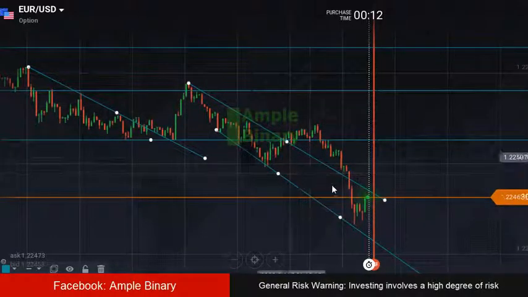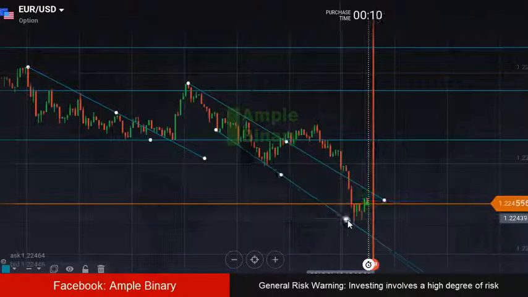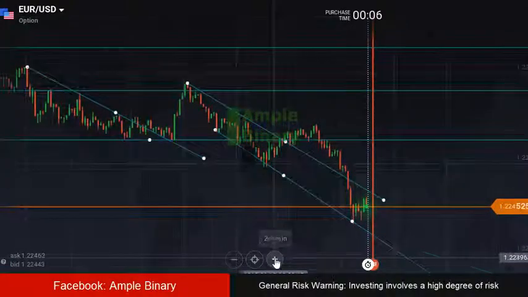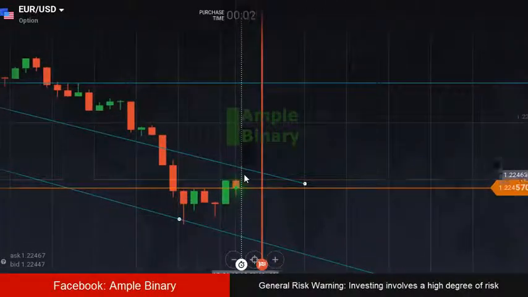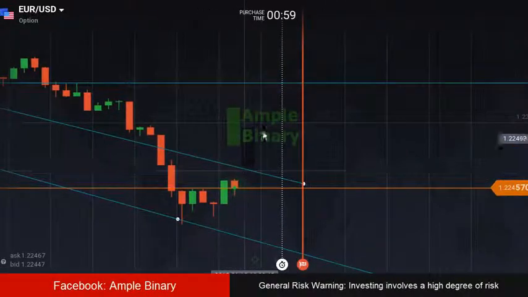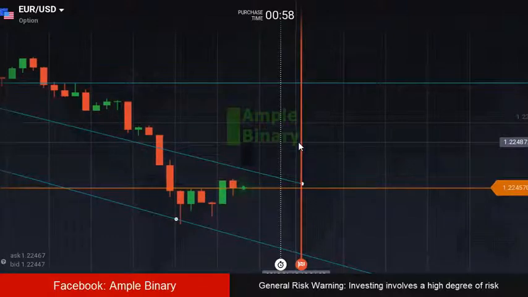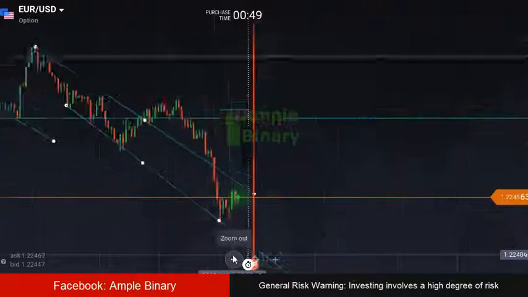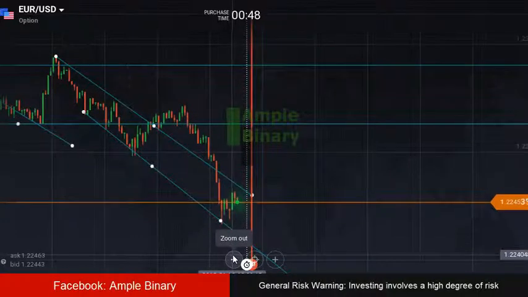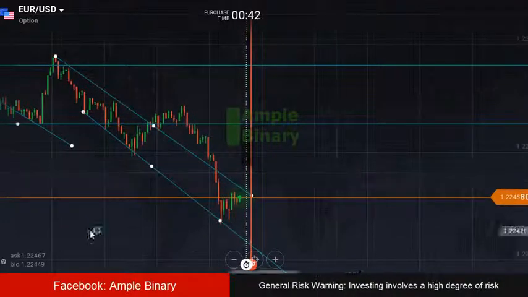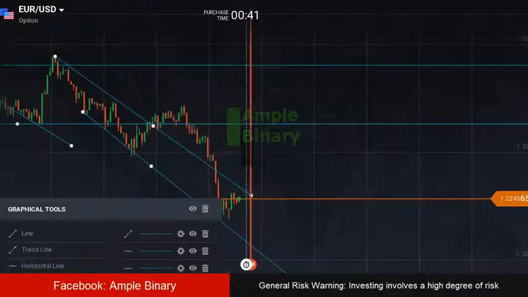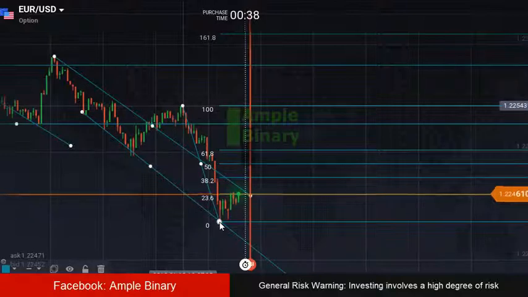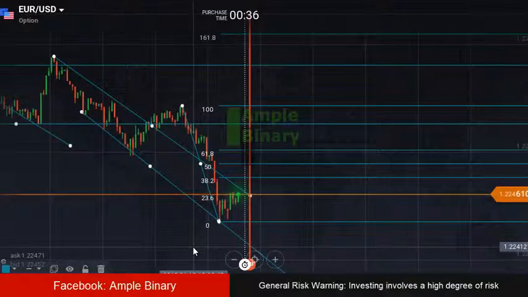This is a downtrend channel. It has retraced at this point. Now, what are we looking for? We're looking for a retracement at this point or a breakout. Those two things, a retracement or a breakout. If you'd like to be more keen on watching these, you could just use a Fibonacci and it will tell you where the retracement will happen.